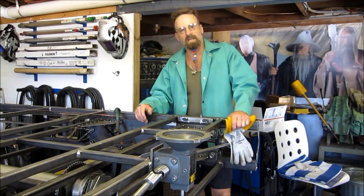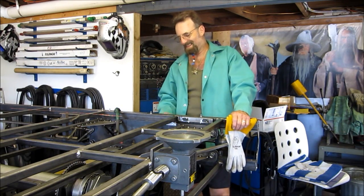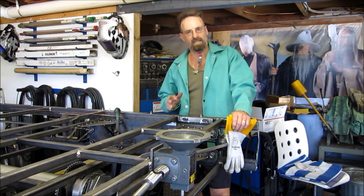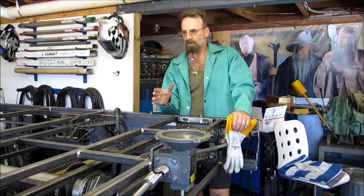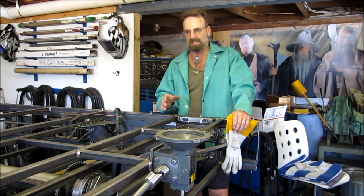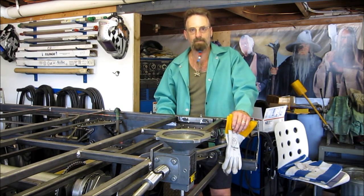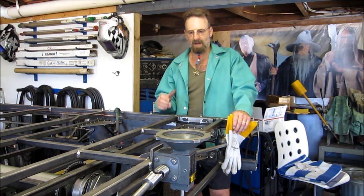Welcome to Termite Machine Works. My name is Keith. The day has finally come — the day I get to tack these nuts on the lead screws in position, with the car being held exactly where we need it to be, 100% horizontal and level in place. This is the last tack up, and then I can start disassembling this in a few hours.